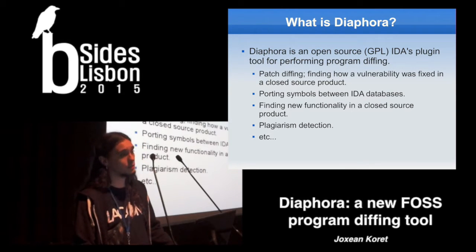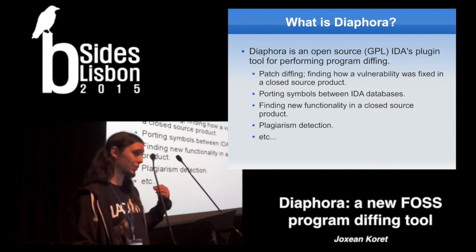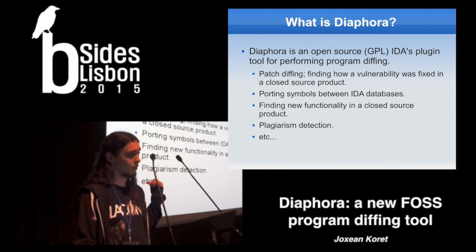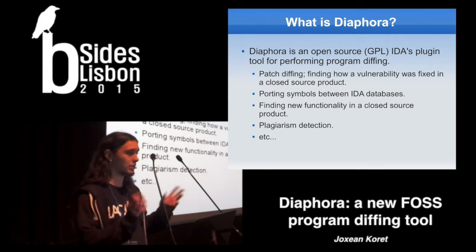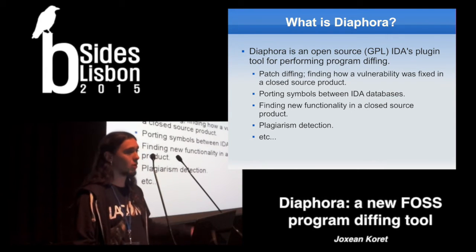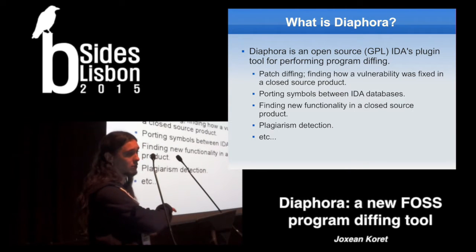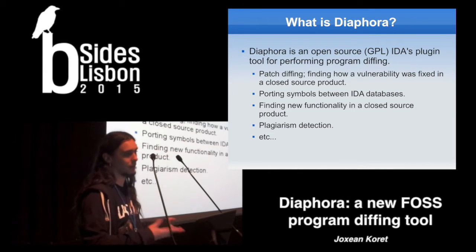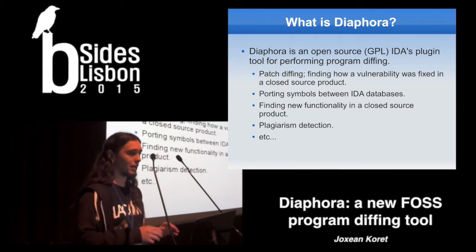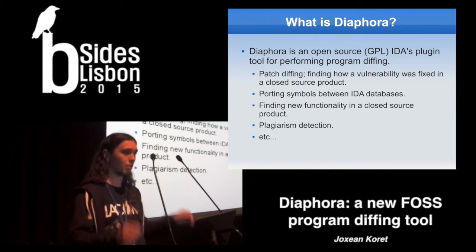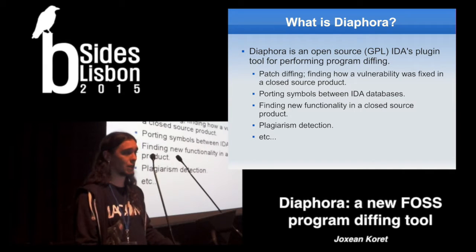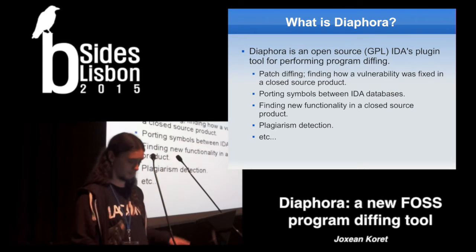It can also be used, and this is one popular use of such tools, for detecting plagiarism. If some company uses the source code of some open source project which forbids closing it, or some company just stole the source code from another company and integrated it, we can, using binary diffing, program diffing, check if it is actually the same or if they share a big amount of the same code.